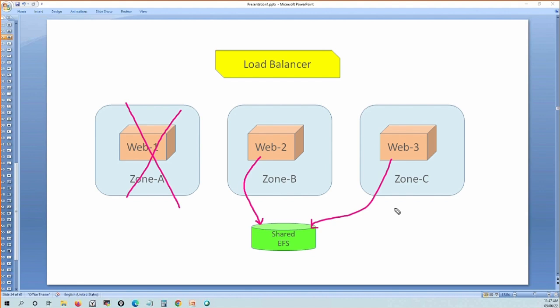So while building it, you don't have to put it in one specific zone. It is going to be in the region. All the servers across different zones in that region will be able to use this EFS, the shared file system. Does this make sense to you?